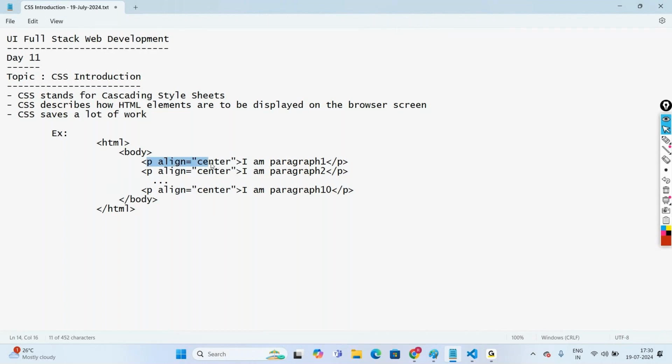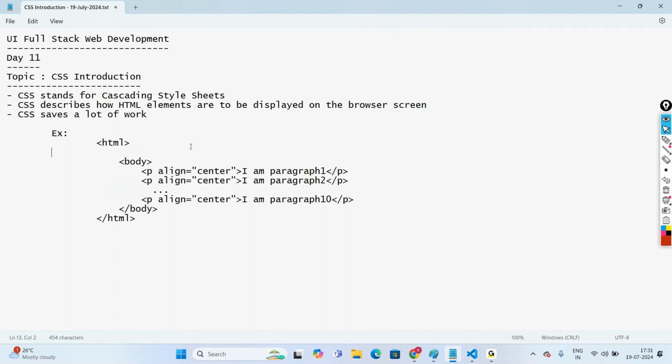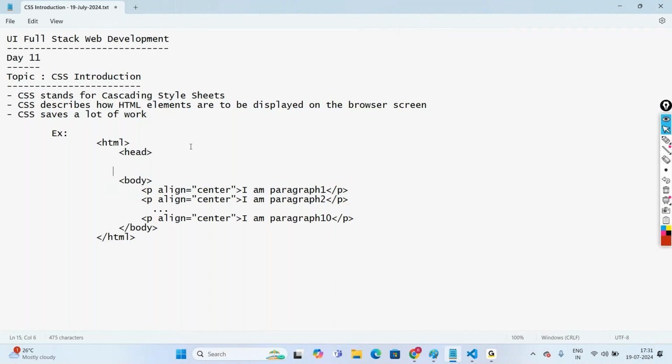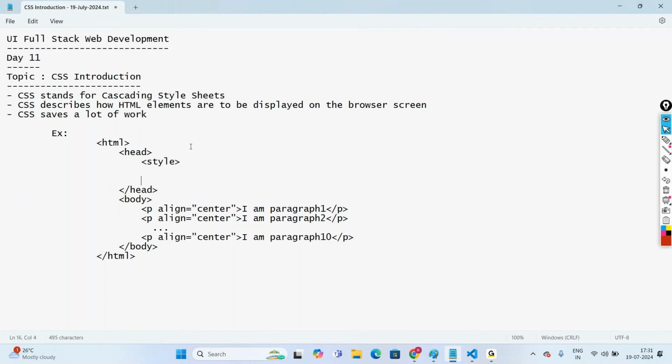So instead of writing p align equal to center 10 times, we can make use of CSS. To write this CSS code, in between the HTML tag, we have to go with the head section. In between the head section, we have to use the style tag.